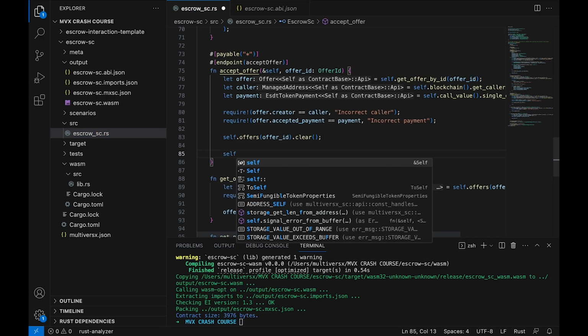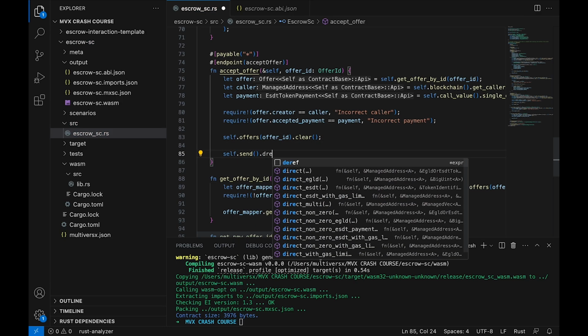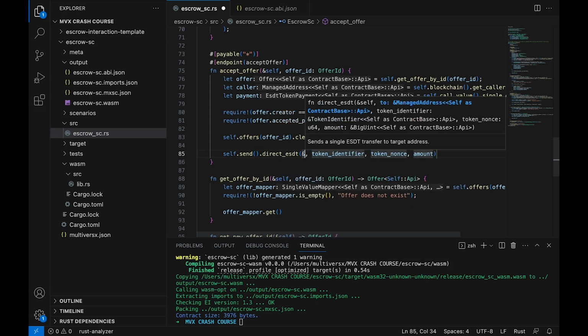Then we'll send the accepted payment to the offer creator.